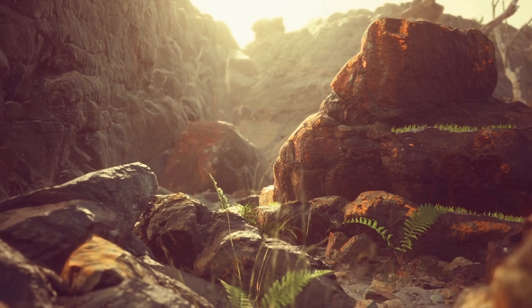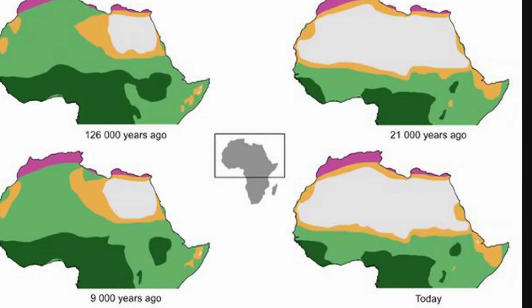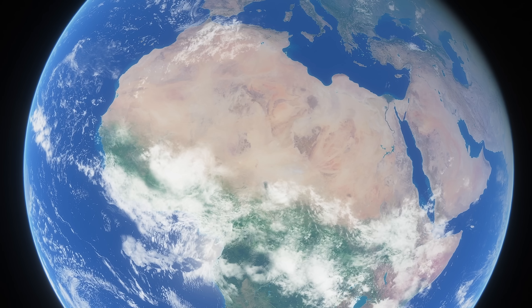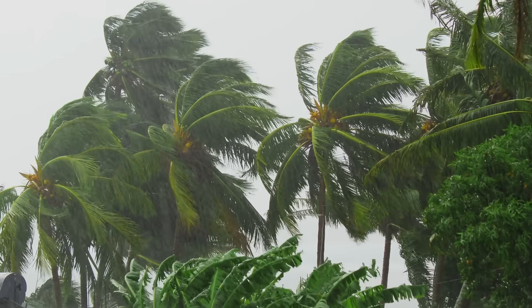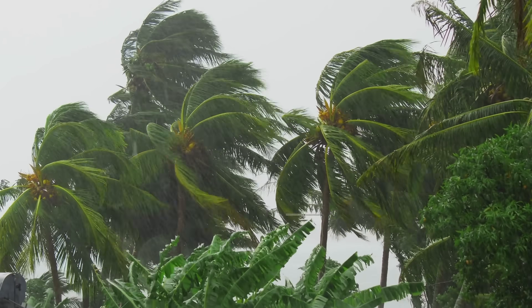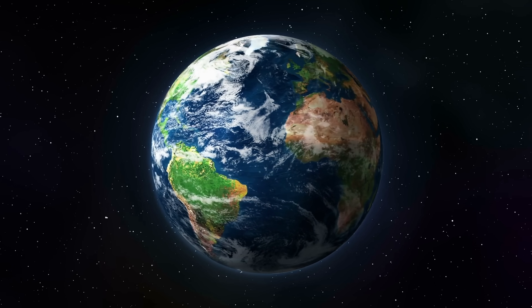A few years ago, a study from MIT used the analysis of sediment deposits focusing on the isotope of thorium, which is often produced at a constant rate and tends to dissolve in seawater but usually sinks into the sediment right away - to determine how rapidly dust was accumulating on the seafloor coming from Sahara. Essentially, when there is a lot of dust being deposited as sediment, the overall concentration of thorium is pretty low. But when the desert shrinks and there's less dust being deposited, the concentration of thorium jumps dramatically. Through these patterns, researchers found that the cycle seems to be almost exactly 21,000 years, correlated with various types of monsoon activity in Africa.